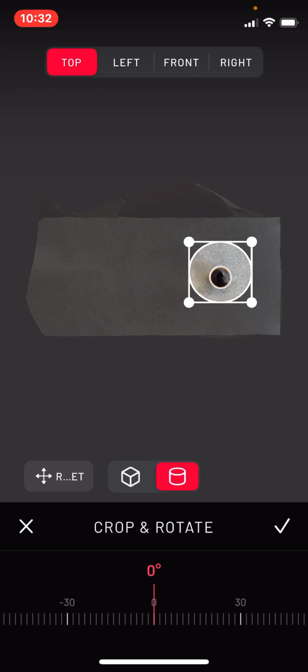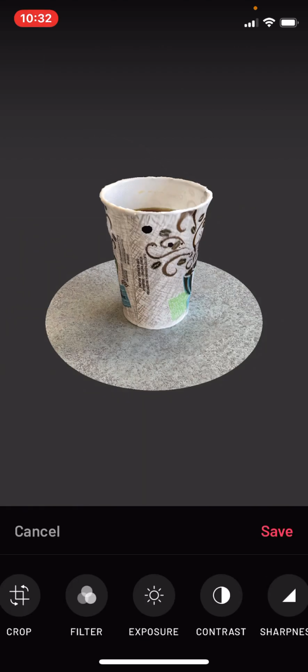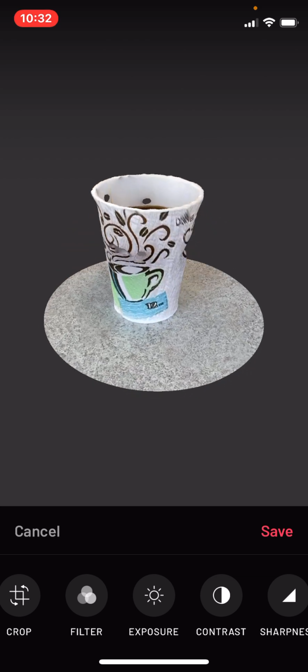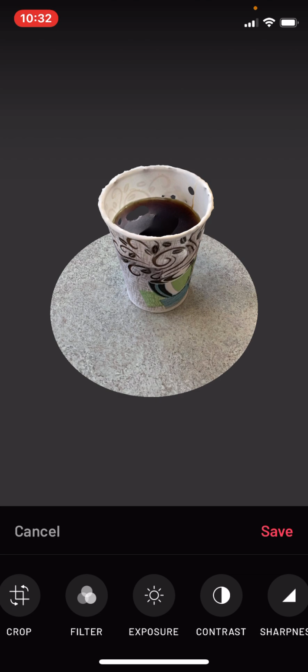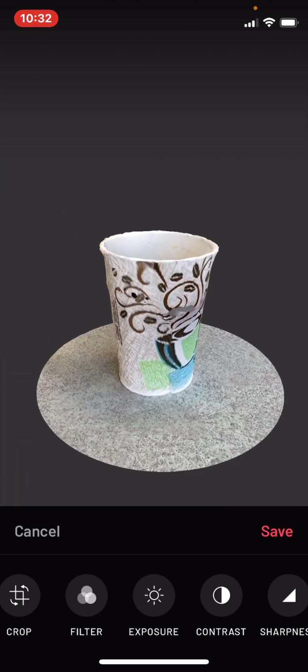And make sure you choose that part of the scanned image that you really want to keep. So when you're done, press the check mark, meaning you're done. And you can save it, or you can manipulate it until you're happy. So essentially, you now have a 3D scanned cup of coffee. You can zoom in and zoom out on your screen. You can actually also do some AR view, augmented reality. Let's save first.